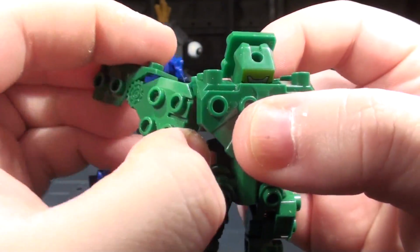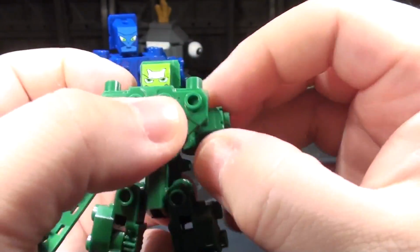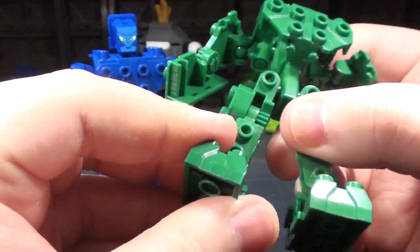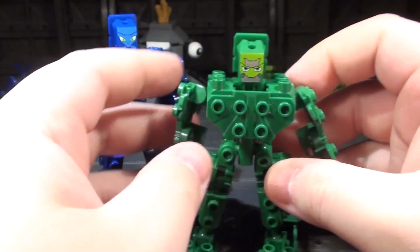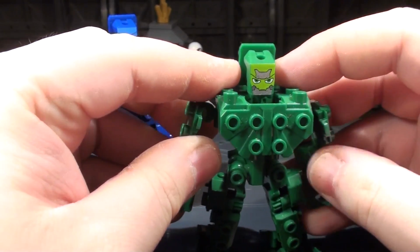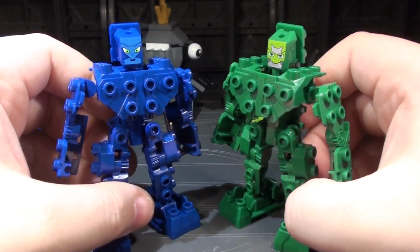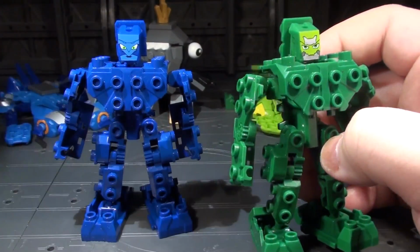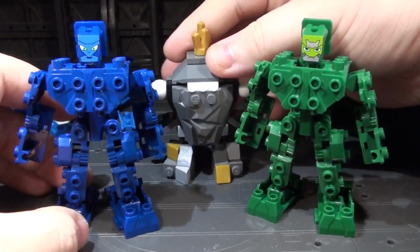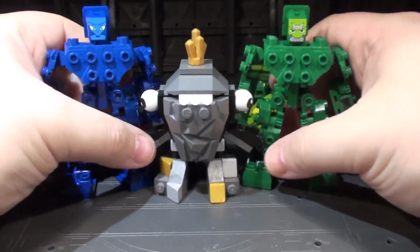Apparently, again, according to this Tenkai Knights social media rep who showed up not only on Twitter, but also on TFW 2005, of all places, to engage with a bunch of us last year, a lot of the development time spent on this Tenkai Knight stuff was spent on plastic tolerances, and that's really nice to see, because if there's one massive bummer about kre-o, another transformation, well, not quite as directly transformation involved, but something that works with leading brands and involves stuff that goes from form to form, kre-o's plastic tolerances at times can be the worst.